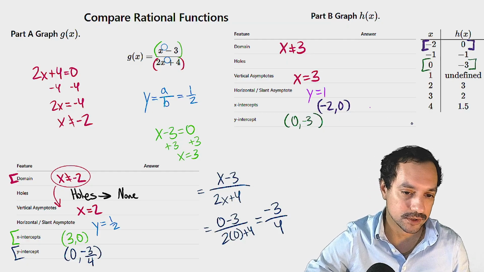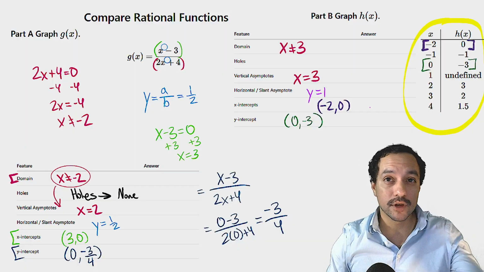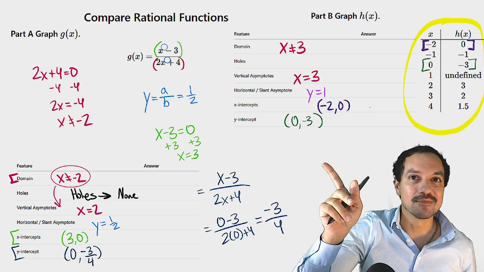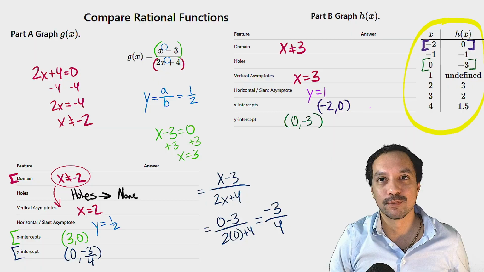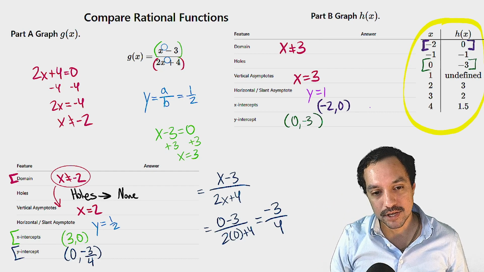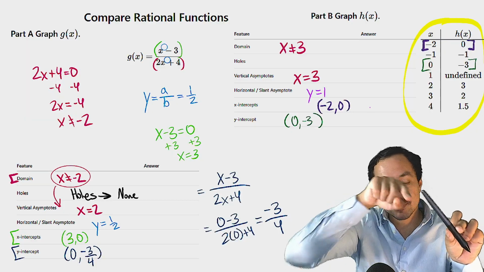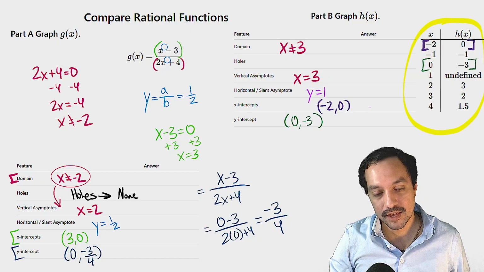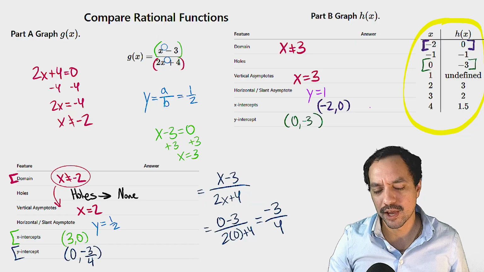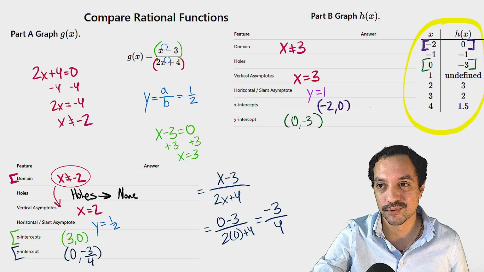When you go to graph this, what I would do is take your table here, and on the top left corner of Desmos, there's a little plus button. You hit that, you press table. You can enter in all of these values, and from there, there's going to be a scatter plot looking line with dots on the outsides of it. You press that button, and it opens up the regression tool, and then you can select. They might have rational function regression, so you could check on there and make your table into a rational function.